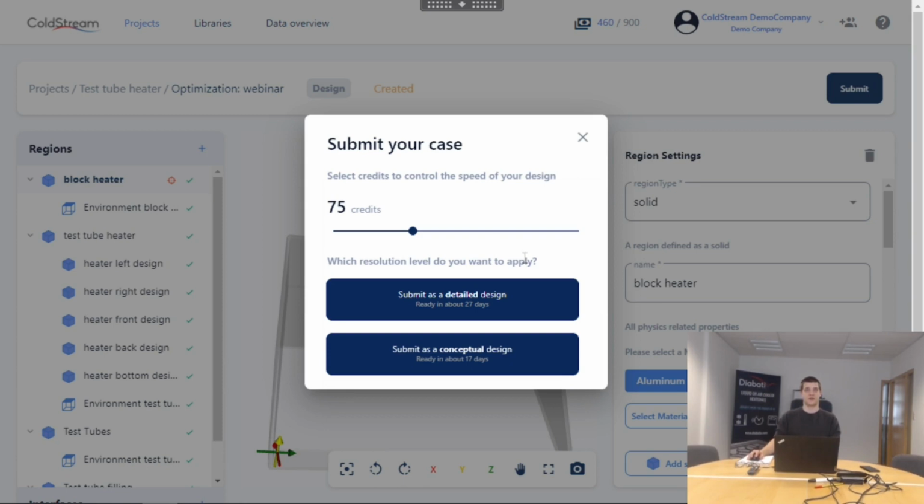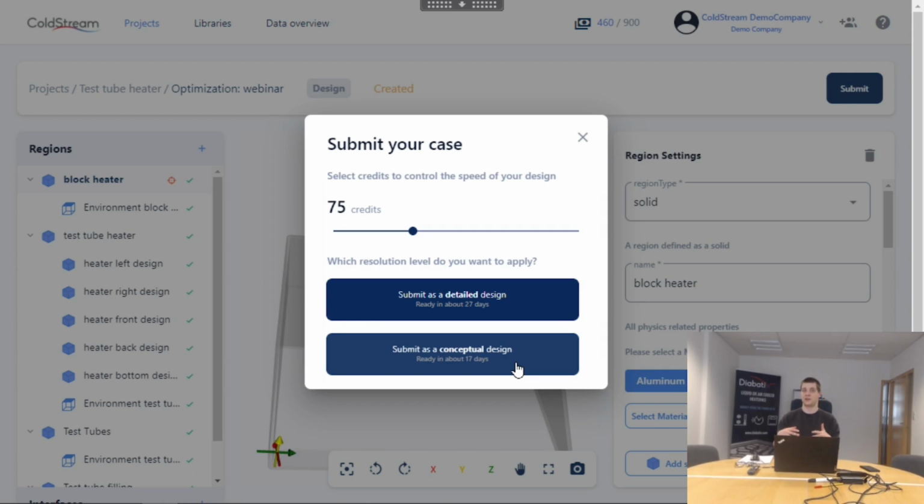The next choice we have to make is what resolution level to select. If you select a detailed design, then the resolution of the mesh is very fine, so very detailed, and your design is fully manufacturable. If you specify your case to be of conceptual resolution, then the mesh is slightly coarser and the design is not fully manufacturable.